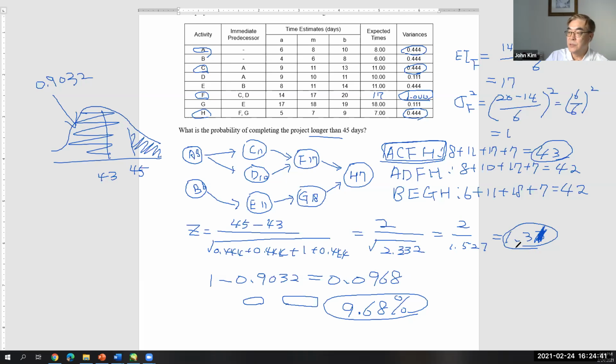Yes, this one, z-score is the boundary. When you took statistics, you know standard deviation. Standard deviation and z-score are the same.